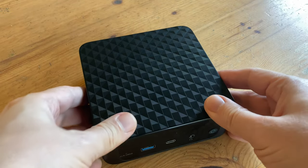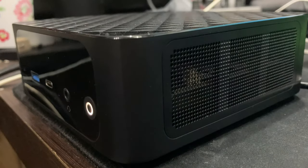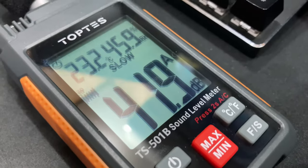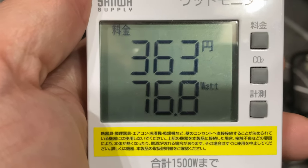So let's now move on to the temperatures and the fan noise. On balance setting on idle, the system stays cool and is nearly completely silent, pulling just under 9 watts from the wall. Under load, the CPU temps are raised to around 70, and it's still a fairly quiet mini PC, pulling 77 watts from the wall.